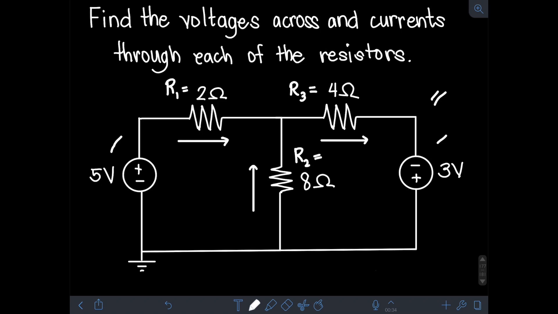We will apply the passive sign convention as discussed in my previous video. Having assigned these directions of current, using passive sign convention we can also assign the polarity of each resistor. The current for resistors always enters the positive polarity. So for R1, the polarity will be plus-minus since the current enters the positive polarity and leaves the negative polarity. For R2, assigning polarity of voltage drop, since this is the direction of our current, this must be plus-minus. For R3, since this is the direction of current, the polarity of voltage drop must also be plus-minus.